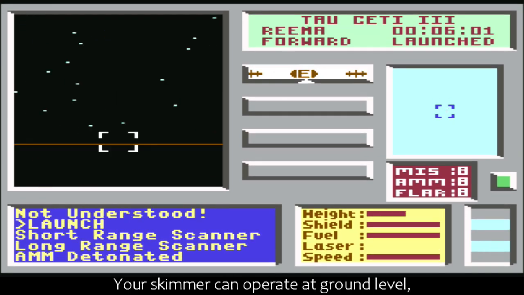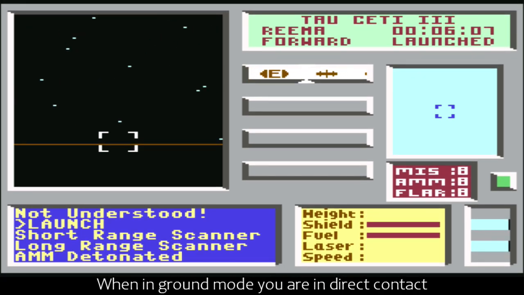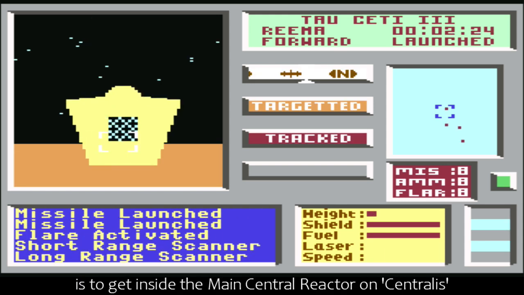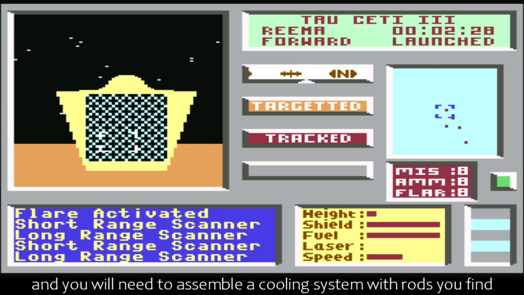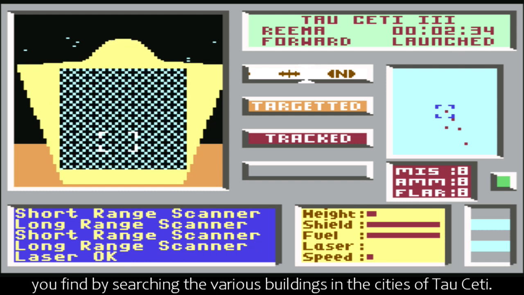Your skimmer can operate at ground level as well as flying across the planet. When in ground mode, you are in direct contact with the skimmer's computer via a terminal. The main objective, as briefly mentioned, is to get inside the main central reactor on Centralis, and you will need to assemble a cooling system with rods you find by searching the various buildings in the cities of Tau Ceti.